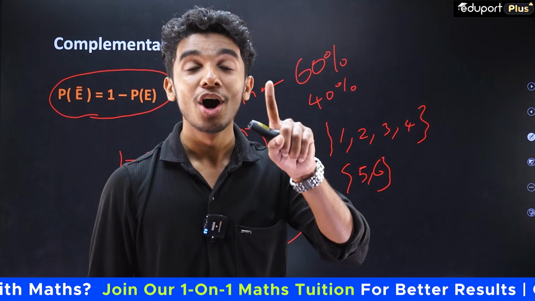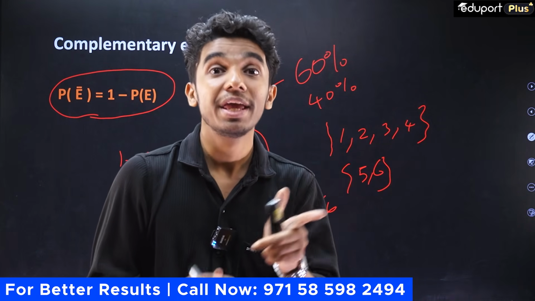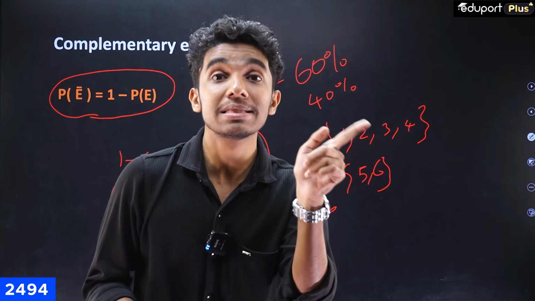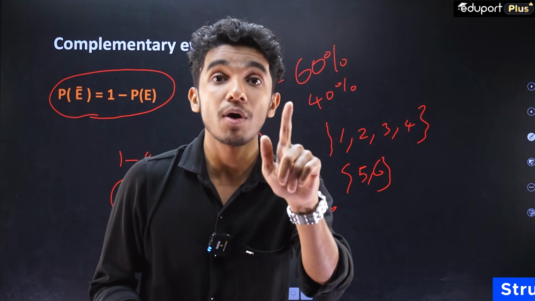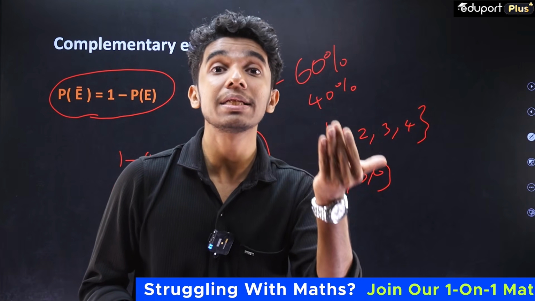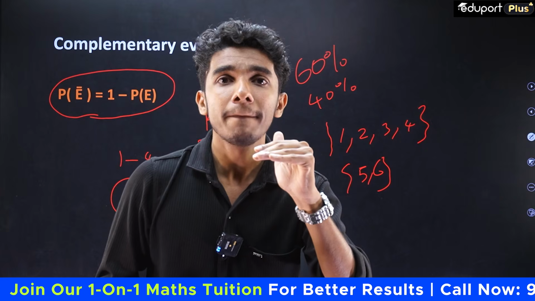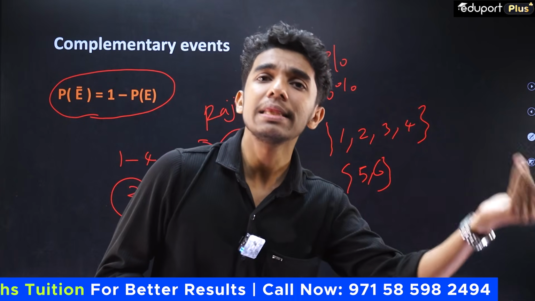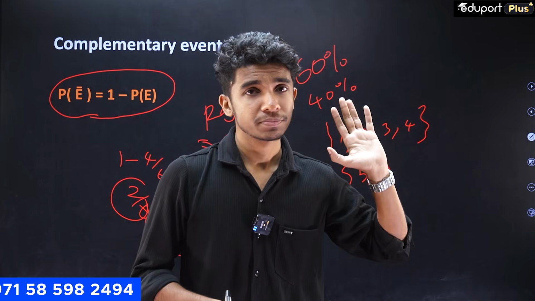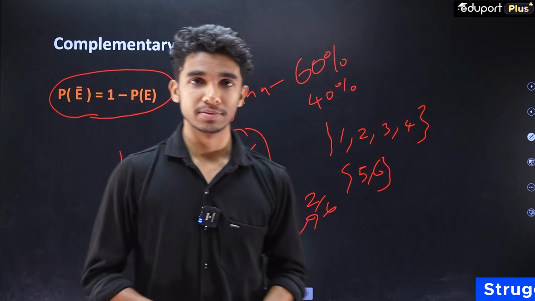Okay, so in a complement problem, how? Here we have discussed that the probability of getting a number less than or equal to 4 is 4 by 6. So the probability of not getting a number less than or equal to 4 will be, you don't have to find another outcomes, just do 1 minus 4 by 6.